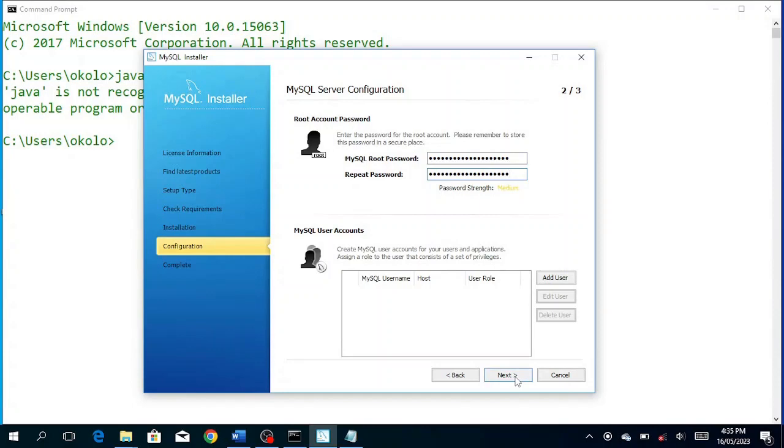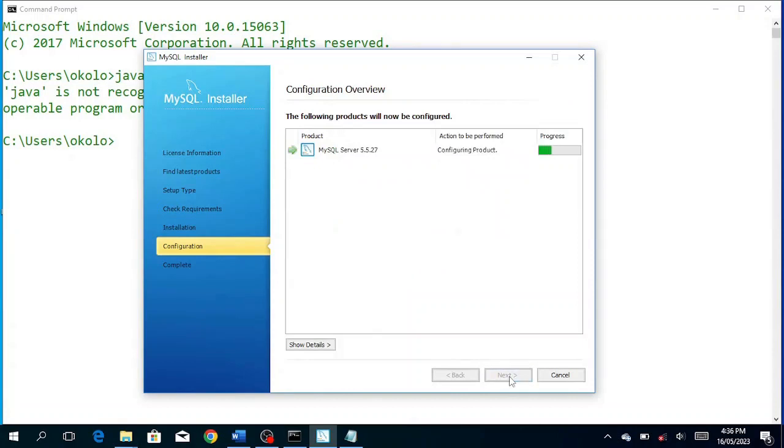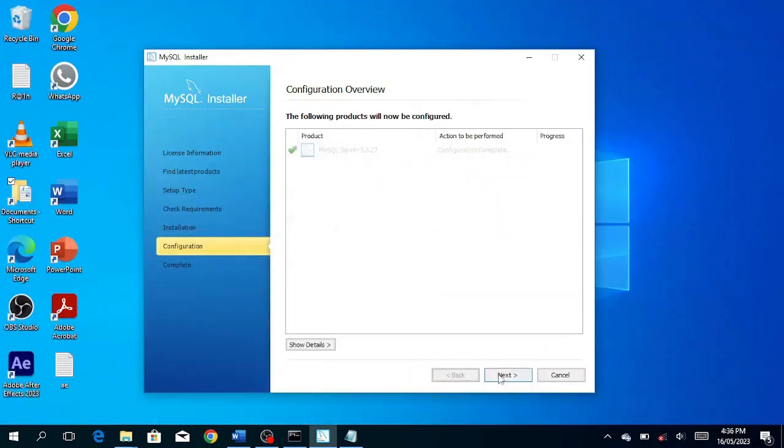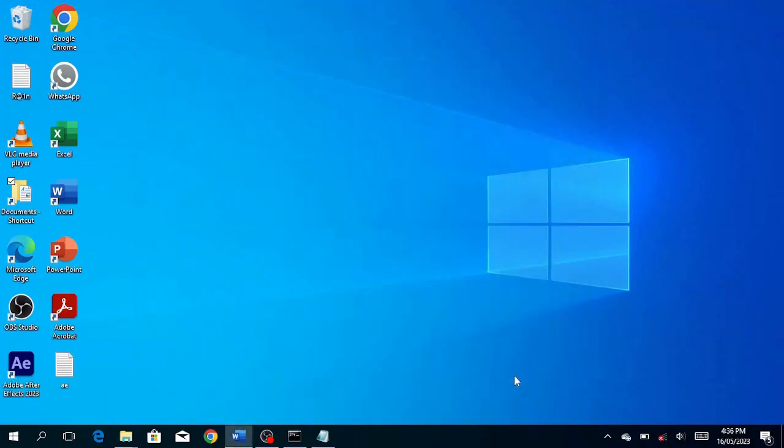No need to add user yet. So you have an option to start the MySQL server at system startup. That is fine. Next. Next. Finish.